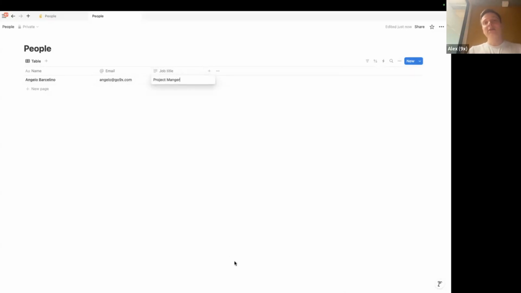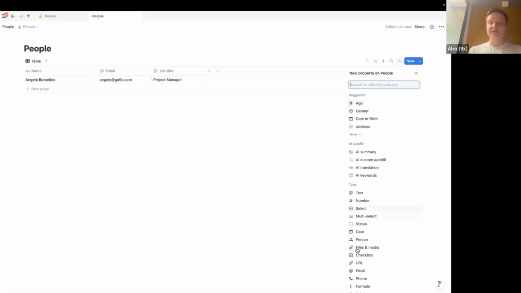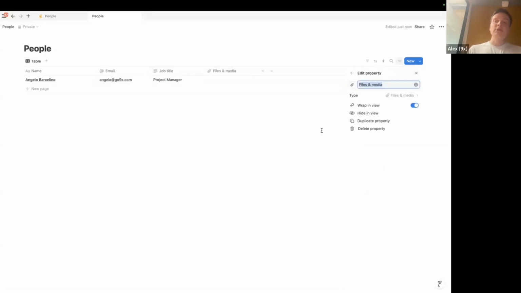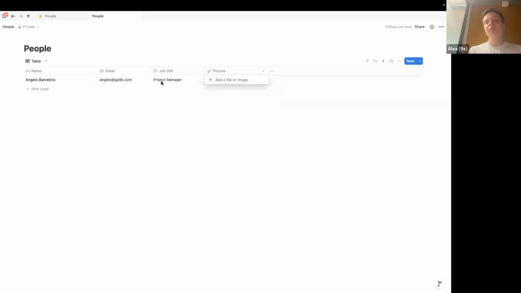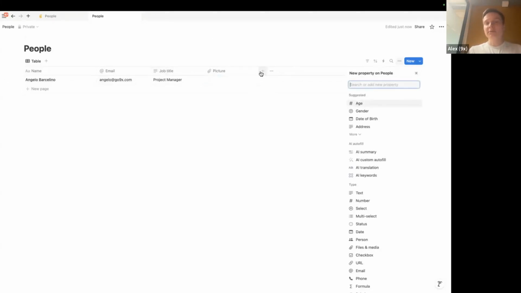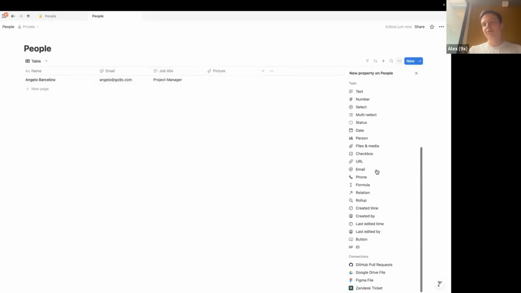So project manager. And you can go on, and the beauty with Notion is, what it looks like a spreadsheet here, you have many more types of data that you can store. And so for instance, you could store the picture. So there's an attachment field, and you can store the picture of any team member. This field is going to behave a bit differently. I cannot write in it, and I can just store attachments. I'll let you explore at this stage what the different options are. Whenever I click plus, these are all the types of data we can store.